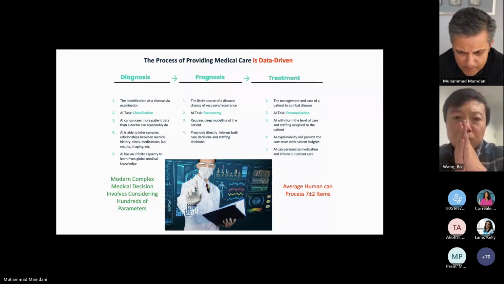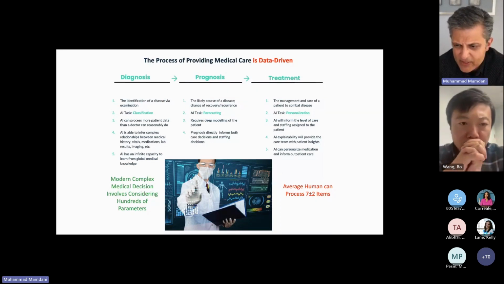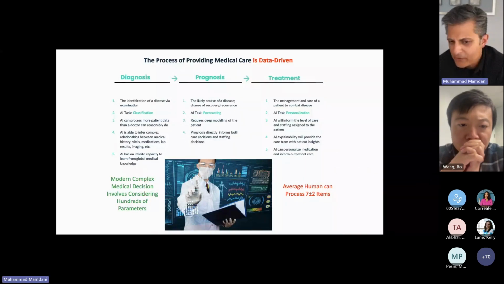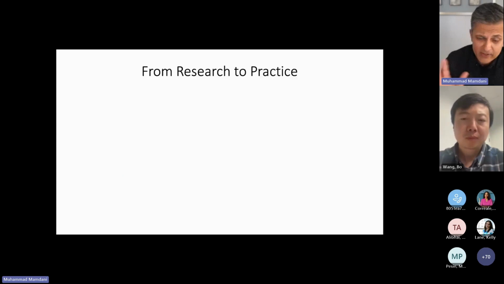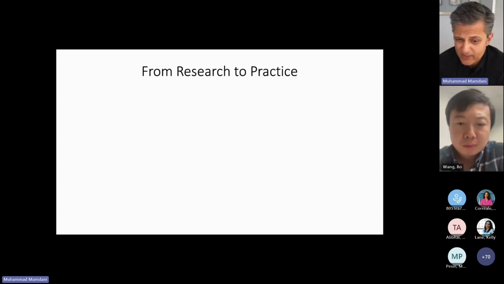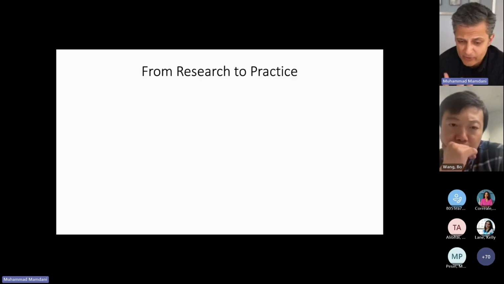And yet, Miller from the 1950s, who's a famous psychologist, was able to show that the average human can process 7 plus or minus 2 things at the same time, right? But cognitive load doesn't seem to be as much of an issue for machines. And that's one area where I think they can really help, to ease that cognitive load. There are also other areas where I think AI would be beneficial, including taking away so many administrative and burdensome tasks so that clinicians have more time to spend with patients and actually provide more human care.